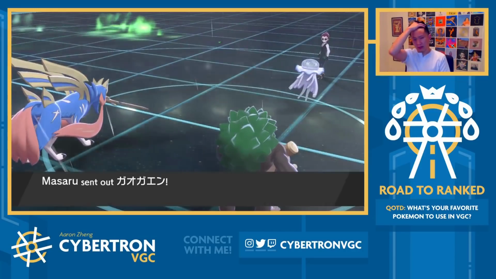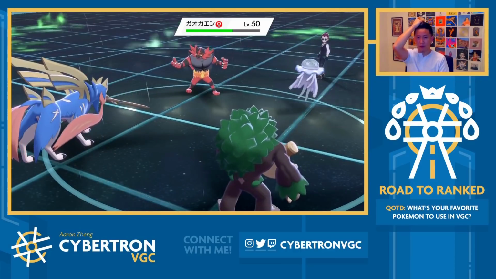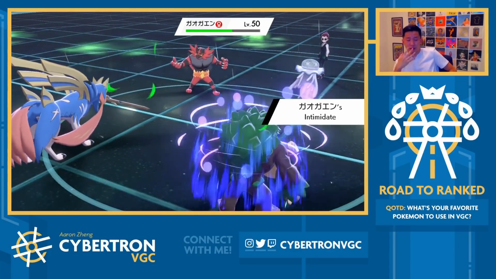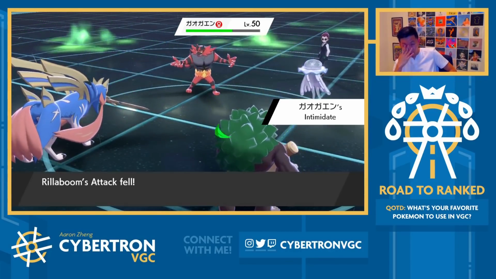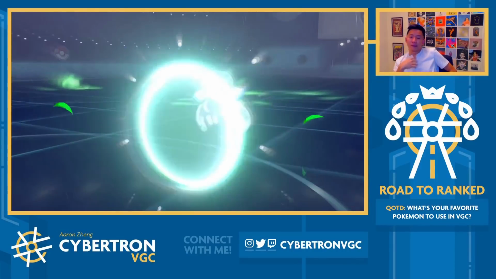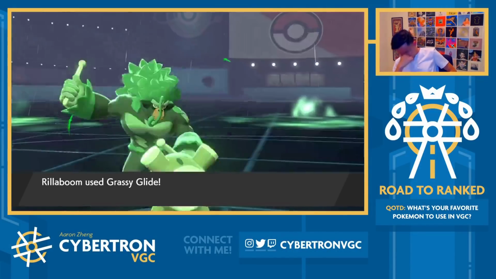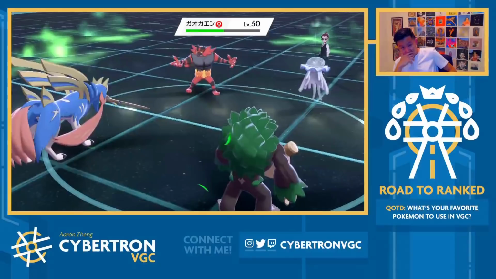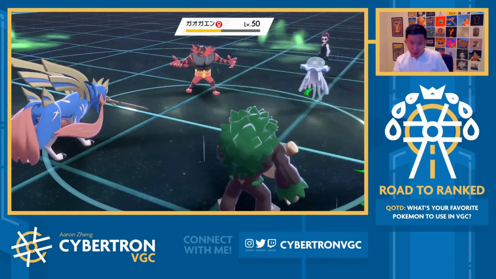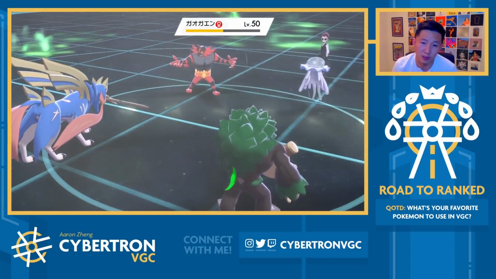They switch Calyrex out. I think that's fine. I'm just nervous about Close Combat not one-shotting the Nihilego, because I thought the switch was going to go the other way around. This switch is fine for now, because you reset the special attack drops on your... Oh, they protect. That's a good play. That is a good play, because now you can fake out Sludge Bomb Rillaboom. The thing is that we are Assault Vested.